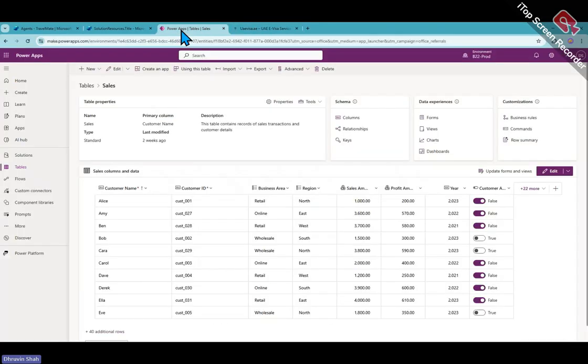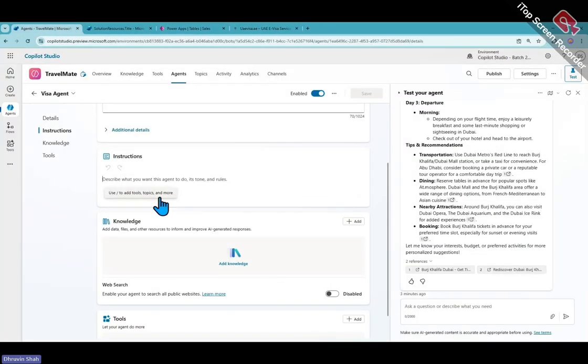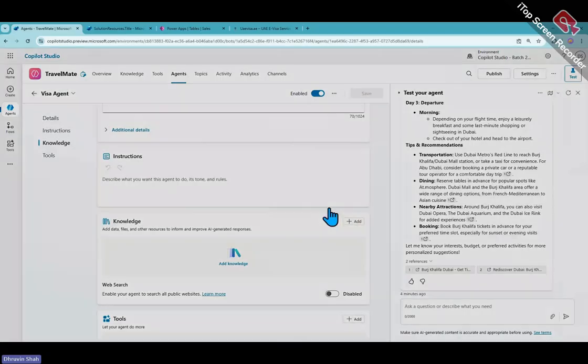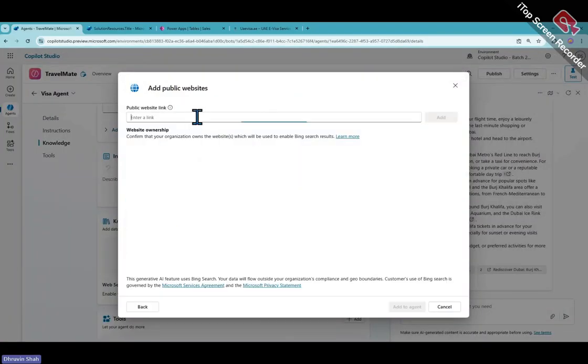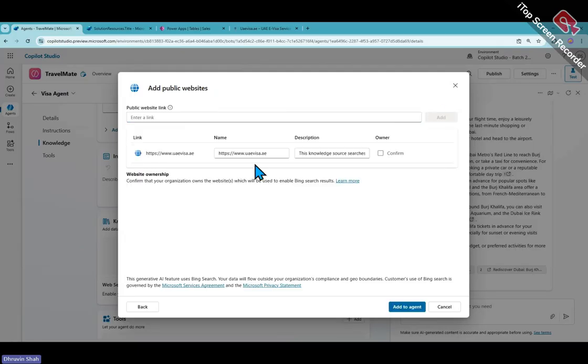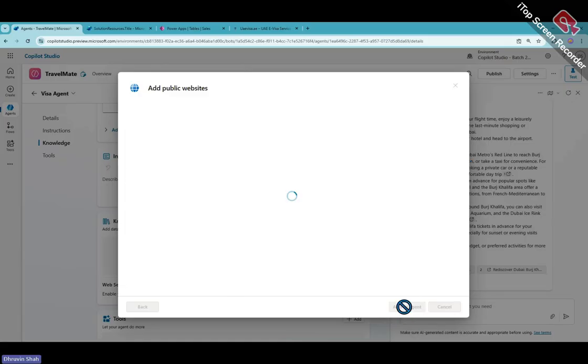So I'm providing my child agent with that knowledge. I'm consuming the public website, providing this source, and I'll call it visa information. This knowledge source provides the information for UAE visa. Click on add to agent and connect your child agent with this knowledge source.